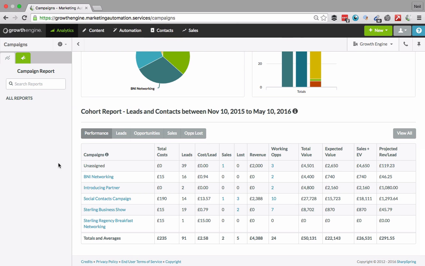So this enables us to understand the number of leads that have been generated from a specific marketing campaign, the cost of those leads, the number of sales opportunities that have then been created, and then the total sales closed. And that really enables us to see a complete end-to-end picture of sales and marketing performance, really bringing both together, and we can quickly understand what marketing activity is working, generating quality leads that are closing sales.